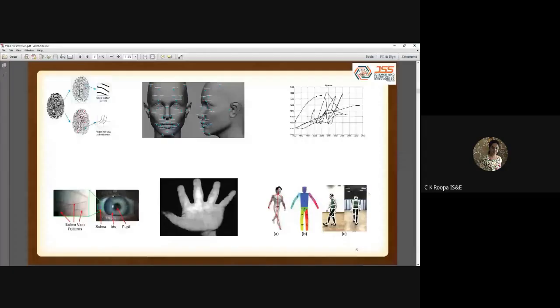But the problem is entirely different now, because the researchers are not happy with the individual biometric trait, but they are more interested in combining one or more biometrics, right? That is called multimodal biometrics, incorporating two or more biometrics in order to give better accuracy for the person identification. That is what the researchers are actually working on.